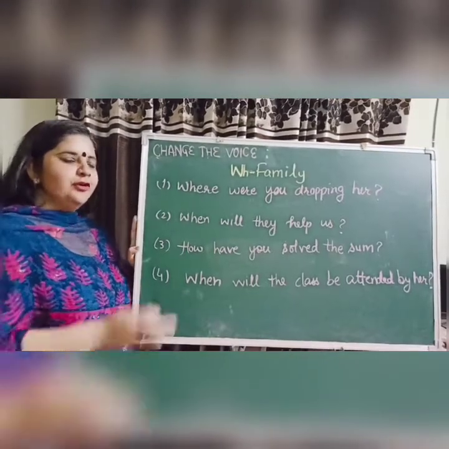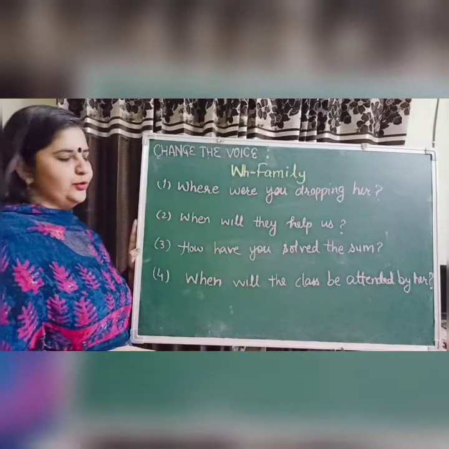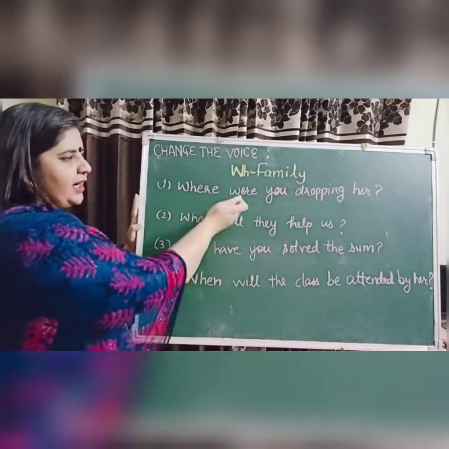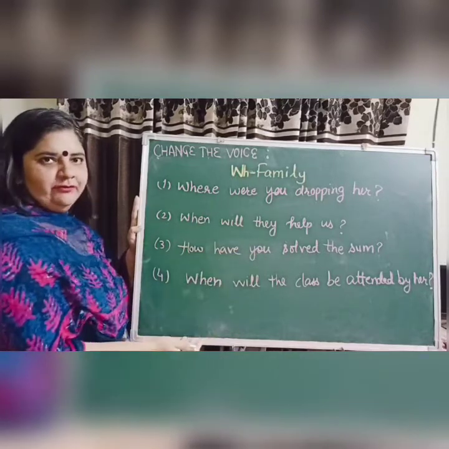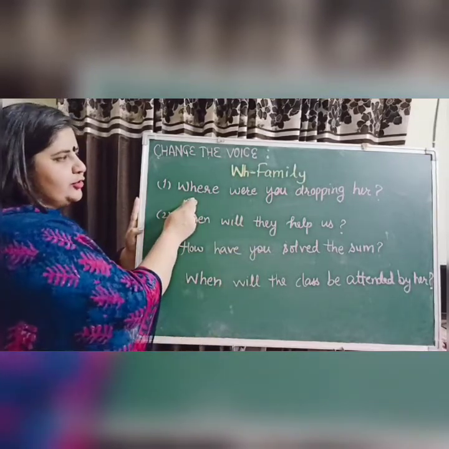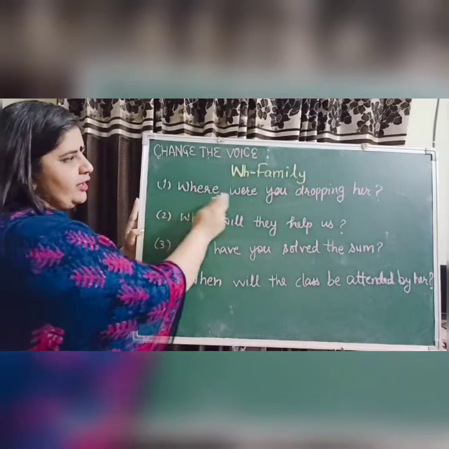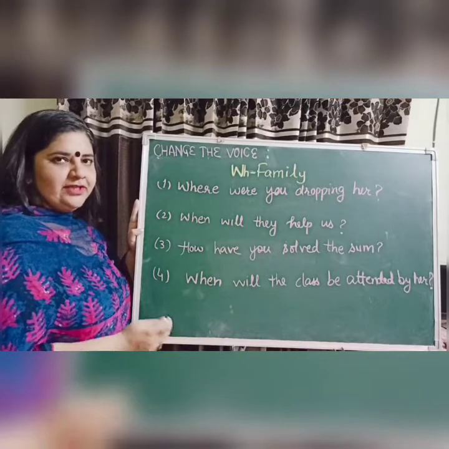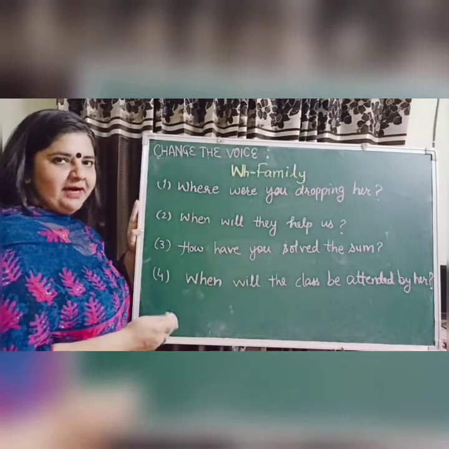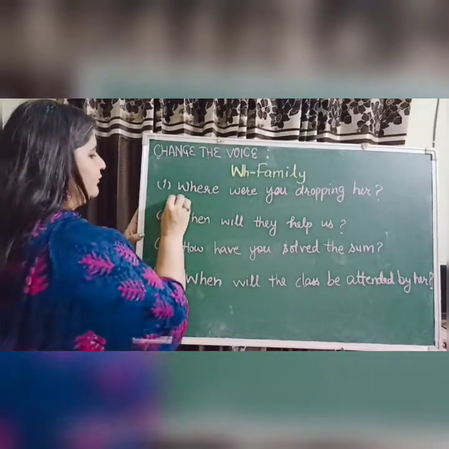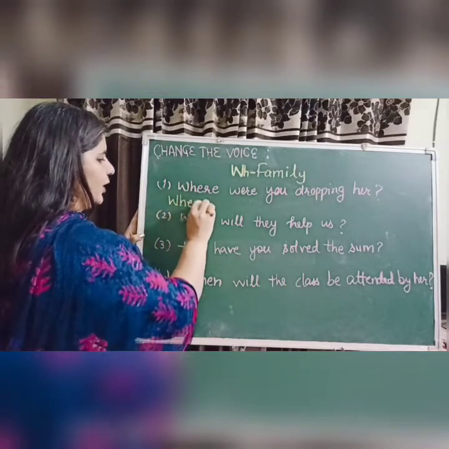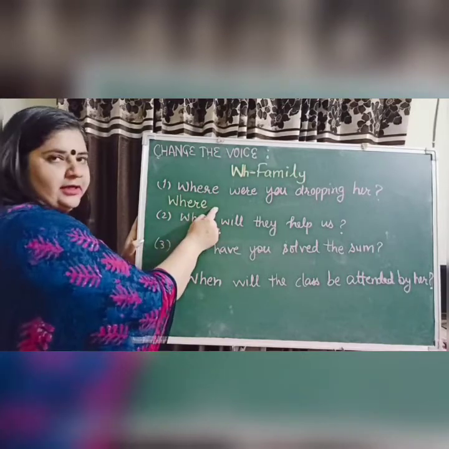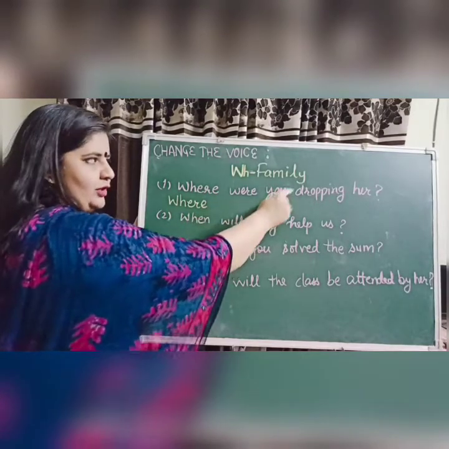Now I have a few more examples for you. To highlight the use of WH family, I have also used different kind of tenses. You should also identify the tense. Where were you dropping her? Which tense is this? Past continuous. But the first word will remain where. Now, decide what should come next, because you will go in the end.